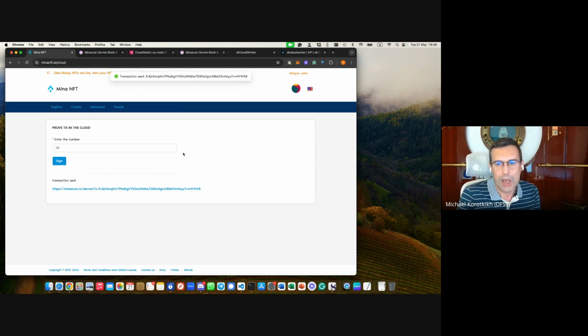So you get a very nice user interface, and you can also now use zkApps on, for example, low-level PCs and mobile devices, because you move this burden of compiling and proving to zkCloudWorker.